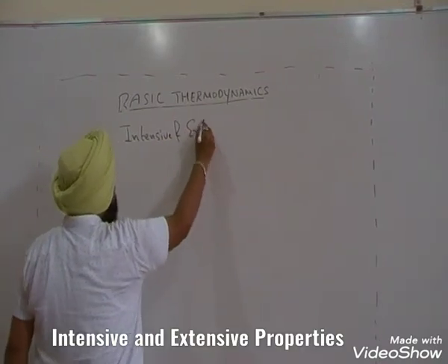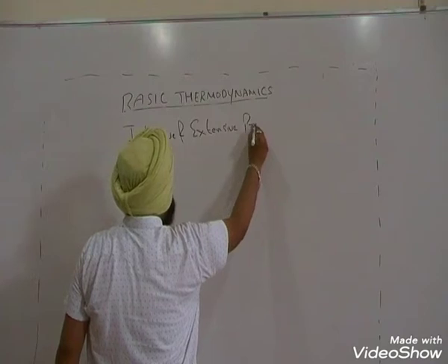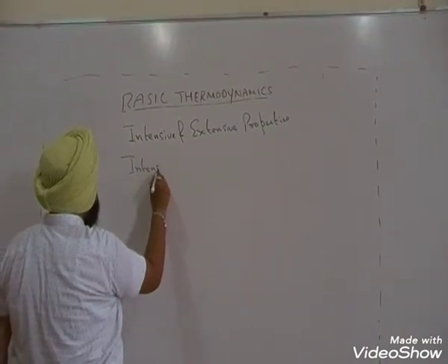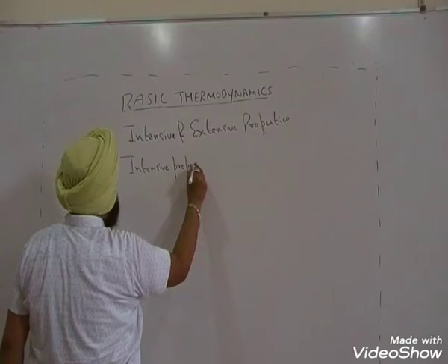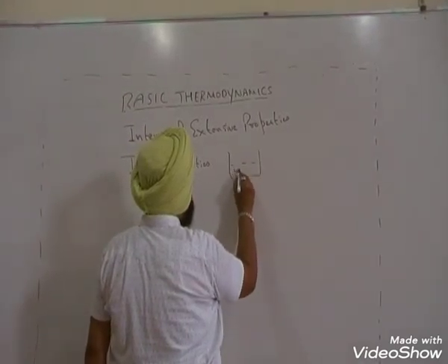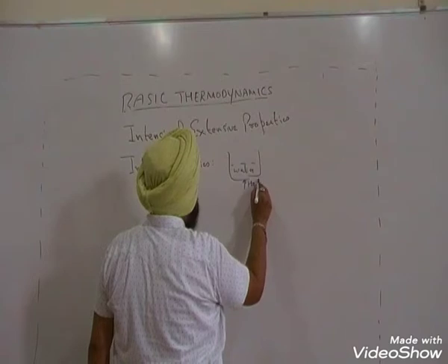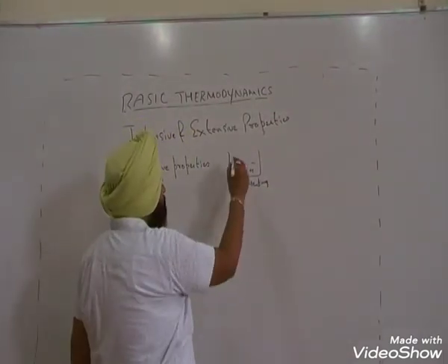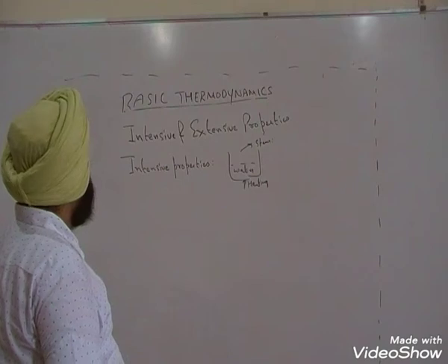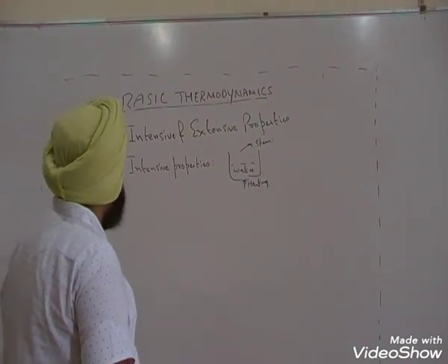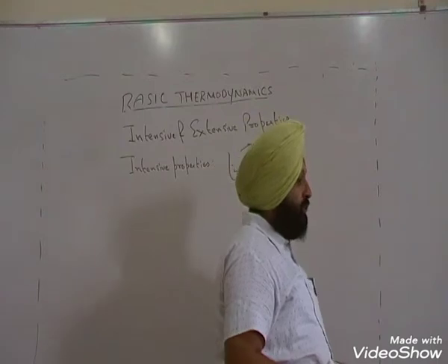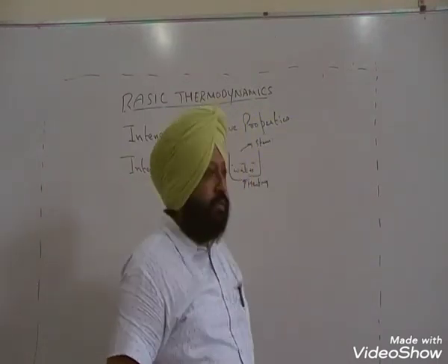Intensive and extensive properties. So intensive properties. The system is described by its properties. Let us take an example of water. You are heating it and the water is converted into steam. So water has certain properties like pressure, temperature. All these are termed as intensive properties. So intensive properties depend on the nature. It means the water boils at 100 degrees Celsius, whether we are increasing or decreasing the quantity of the water.